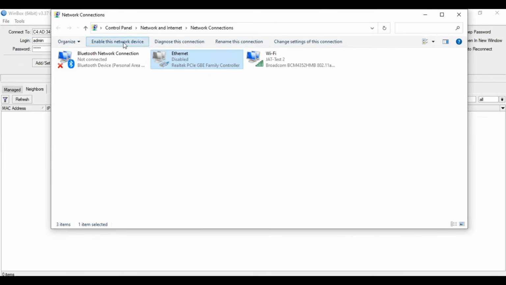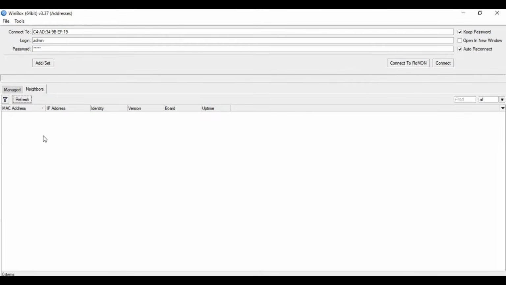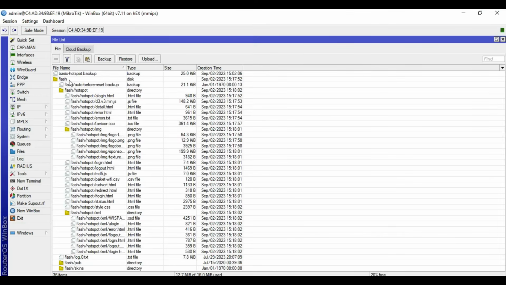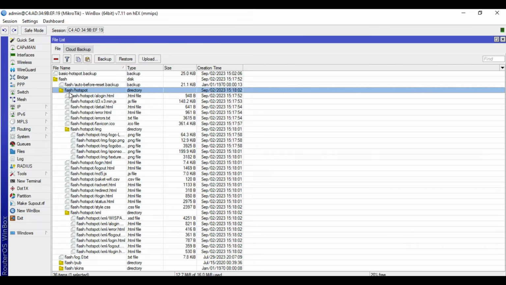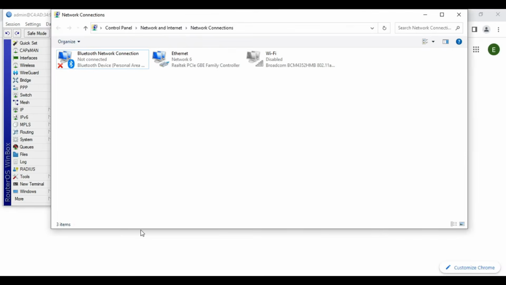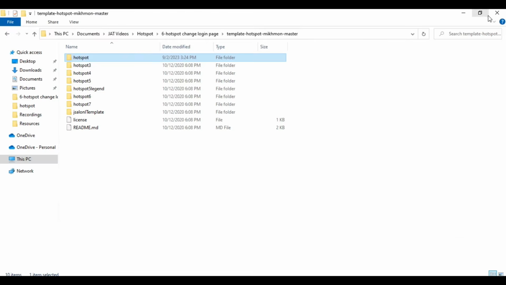Let's connect to the LAN and disable the Wi-Fi. Remove the hotspot file, then paste it again.